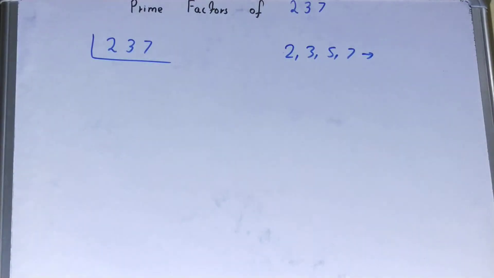So what we'll do, we'll start with the lowest prime number that we have, that is 2. Is the number 237 divisible by 2? Clearly not, because it is an odd number. So we'll go to the next lowest prime number we have, that is 3.